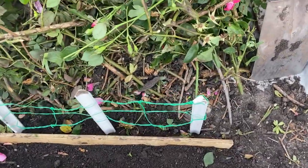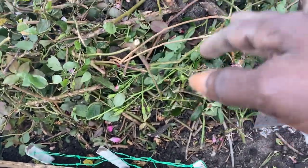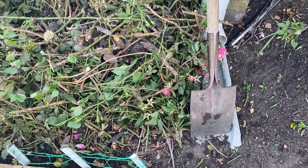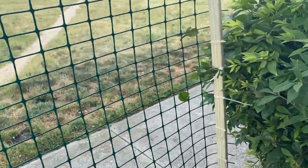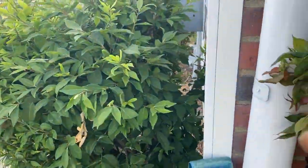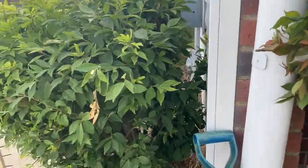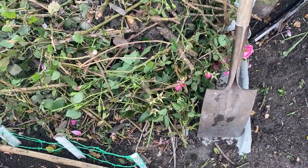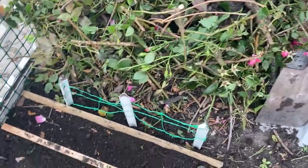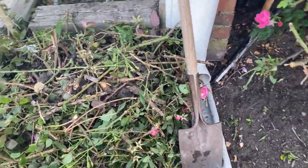I wanted to get a piece of plywood to put it back in here so I can have a compost bed right here in this area. I think I'm still gonna put some more mesh around here and then put a stick here so I can hold it tight, because I really don't want any cats eating on my compost or peeing on it — gross. So that's what it's looking like so far. I'll come back to you when everything is complete and cleaned up.